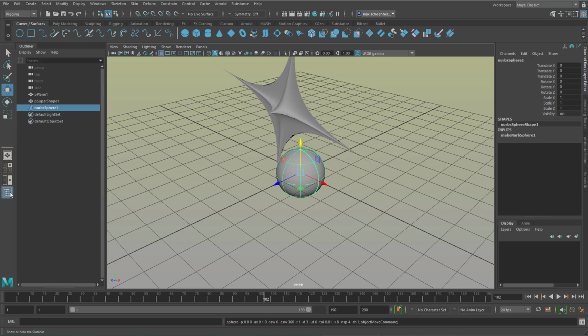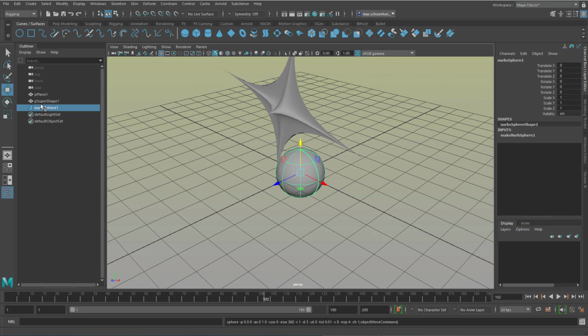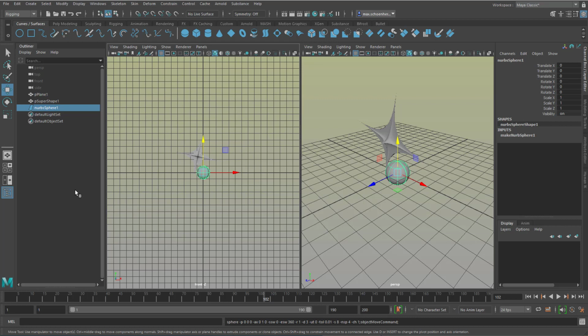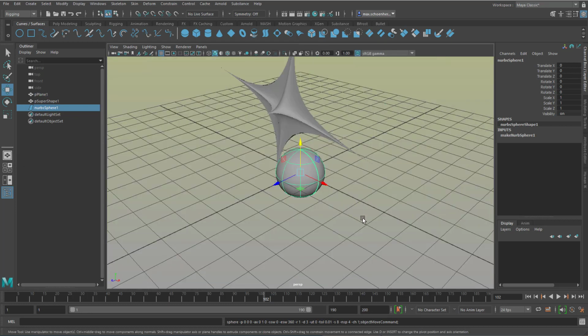Okay, now we're here. Guess what this means? Well, it makes a little bit more space because it minimizes the outliner. Here you have something which has to do with the layout. If you want to see things side by side, this is the icon to use, and this is the 4 icon we just used, and this is the main perspective view here.